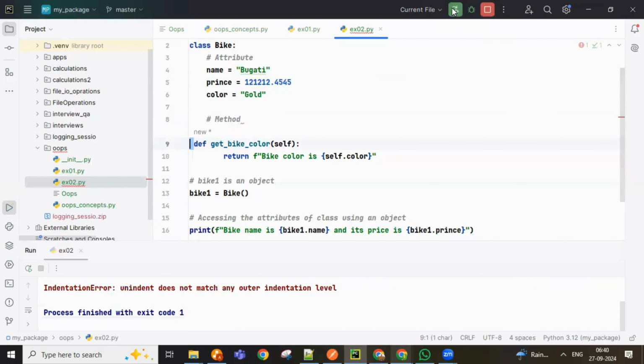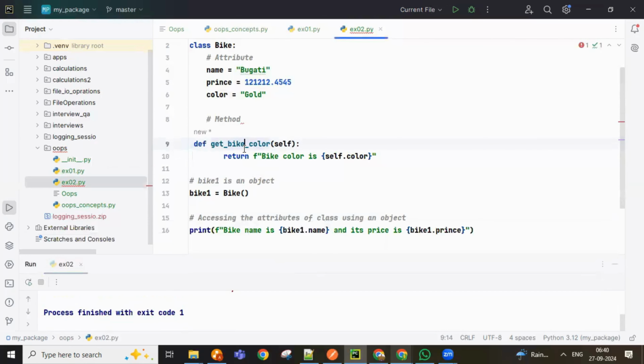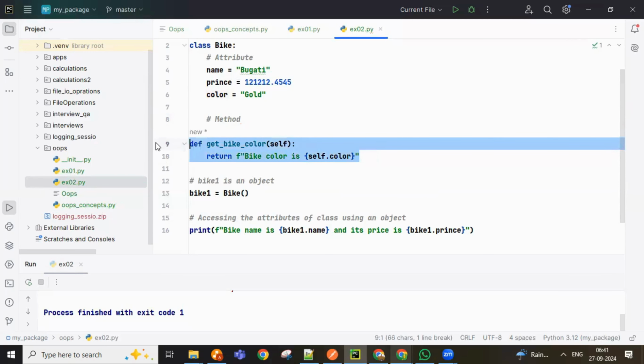If I go and trigger this, we will encounter an indentation error: unindent does not match any outer indentation level, which means, hey, you created this thing, but I'm not okay with the indentation level. So it has to match. If you just mouse over here, you see a red underline saying unindent does not match any outer indentation level. Since it is not matching, you should give a tab. That's it. You're done.